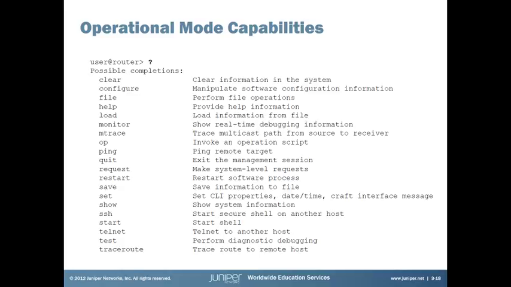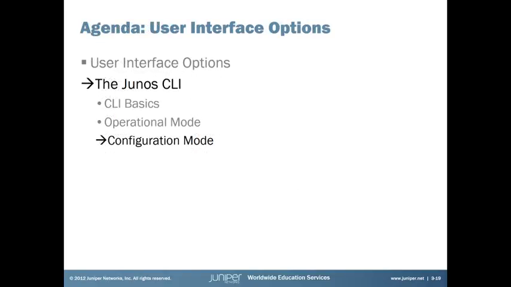So operational mode capabilities, we've got clear, configure, load, monitor, etc. So there's lots of different things we can do. SSH, telnet, trace routes. That's not everything. There are more. So there are many operational commands. Now, like anything, it's just a case of getting used to which commands do what, a little bit like we did with Cisco.